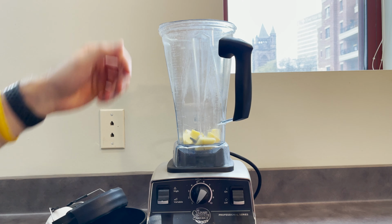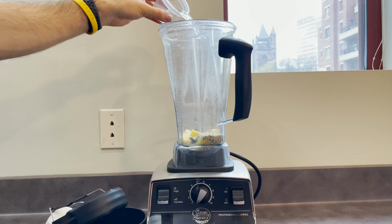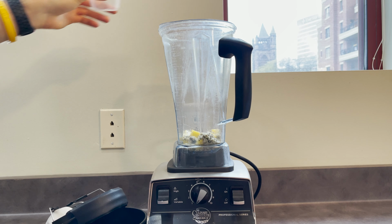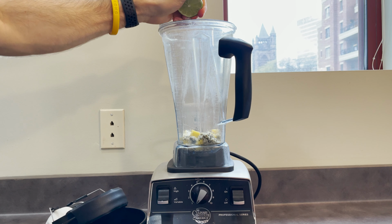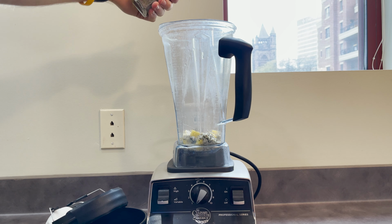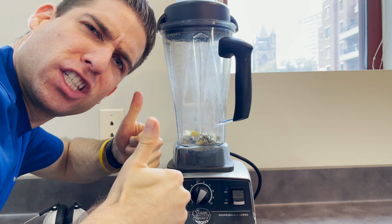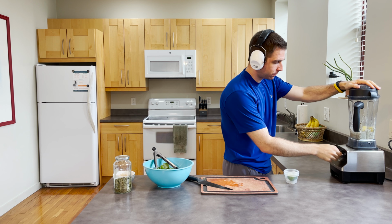And since we did walnuts and flax seeds for the perfect breakfast, I'm going to be going with hemp seeds for the dressing today. I also like to add in just a touch of kelp to the dressing, as sea vegetables are really one of the main sources for iodine in a plant-based diet, and I just don't want to miss those, so I just throw them in the salad dressings. So I'm just going to throw in the remainder of the mango, half of the lime juice, along with the hemp seeds, the kelp, and a little bit of water.